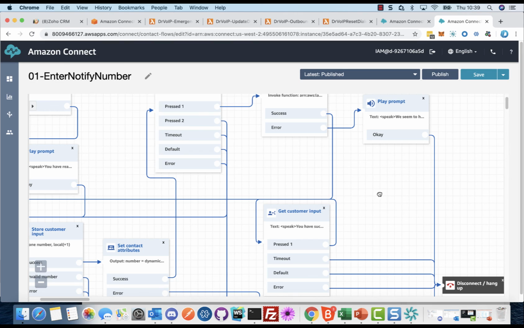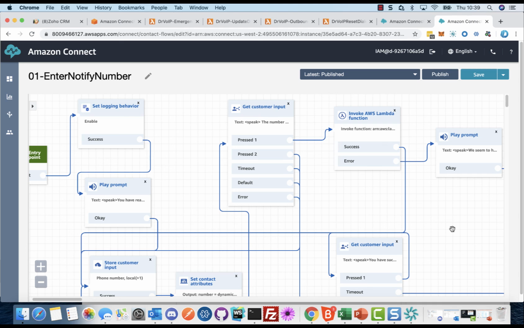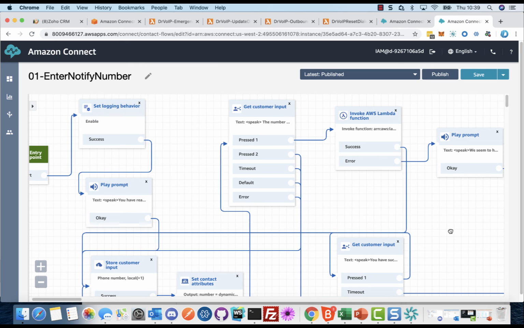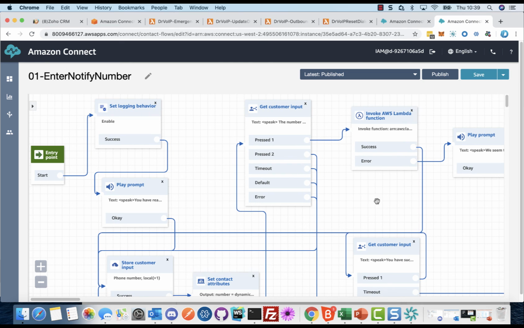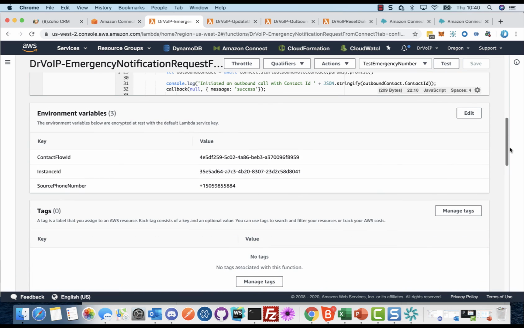So there's a very simple interface to the dialer function. It's simple because we're having the user input the numbers rather than retrieving the numbers from a list, which we'll do in the second version of this. So once this has been completed, we've launched this function now. So if we go take a look at the function, we'll notice that there are some variables that we set in the function. These are called environmental variables, which means that they're listed and can be changed.